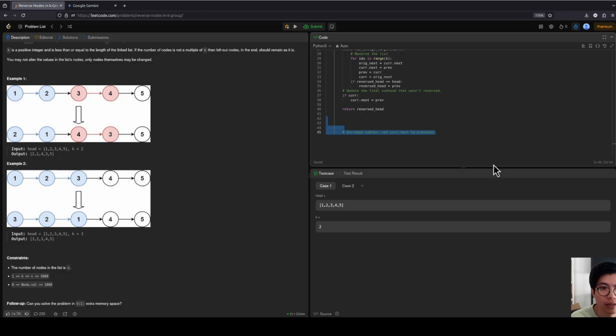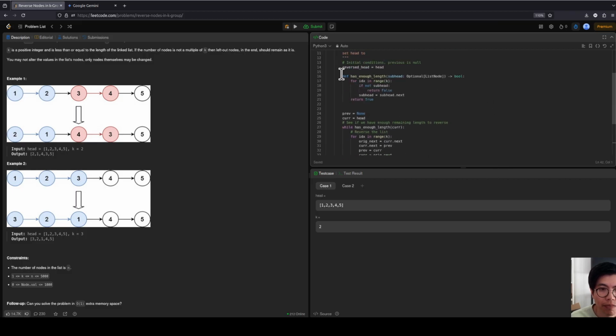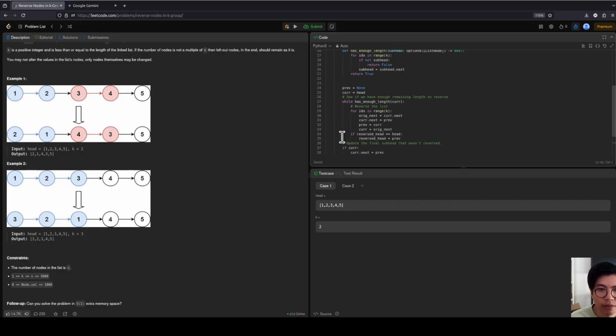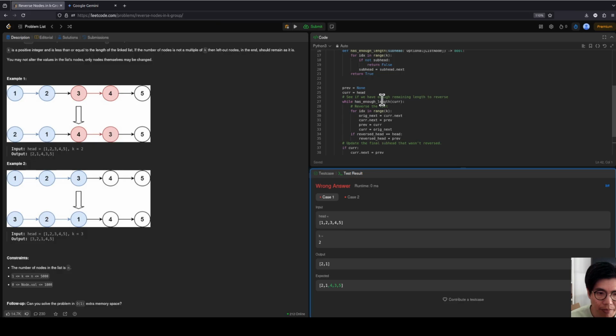I think that should work. All right, let's look at this quickly. I think it makes sense, pretty logical. We can just submit, see if it works on these test cases. Probably have syntax errors, we'll see.